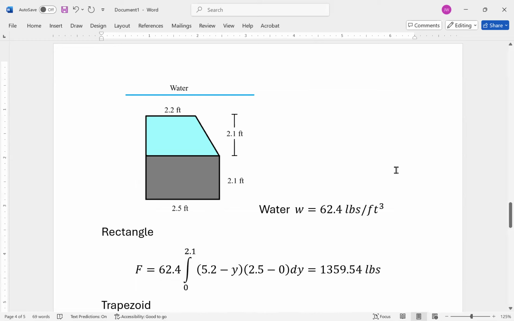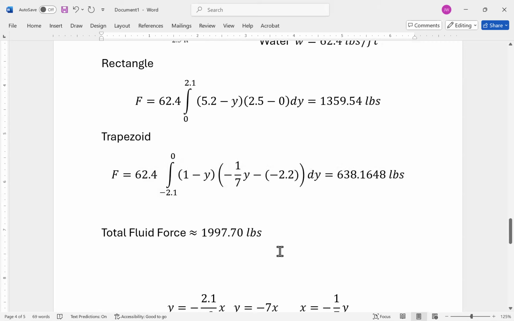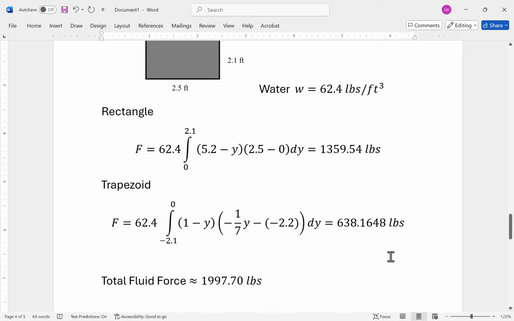This is why if a car goes into a lake, it's going to be very, very hard to open the door if there's still air inside the cabin of the car. Once water gets on both sides of the door, then that force is being applied to both sides of the door, and it's a lot easier to open the door of the car. And that's what people generally recommend.